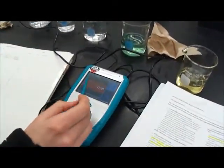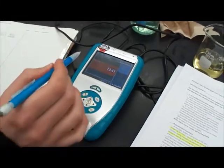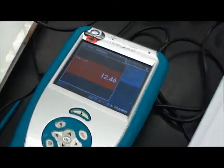Okay, so now we can see that the pH is above 7, which means it is a base. And we're going to say that the pH is 12.55.